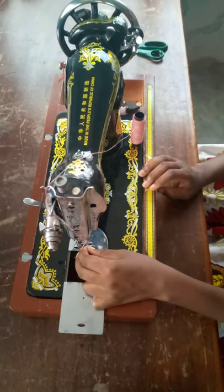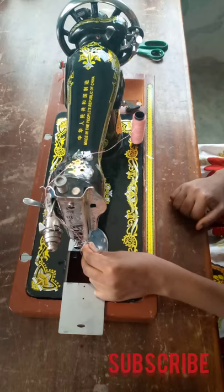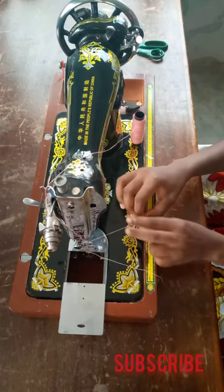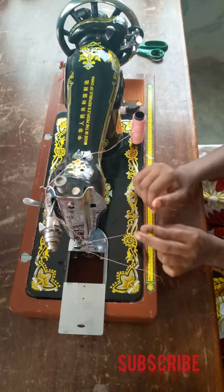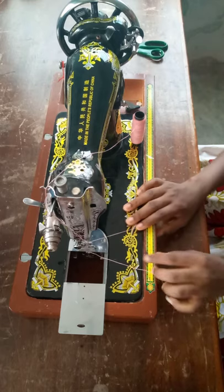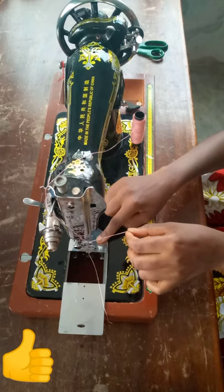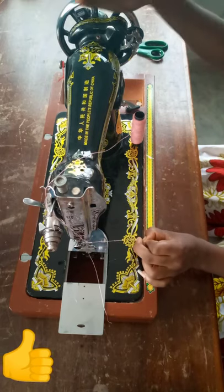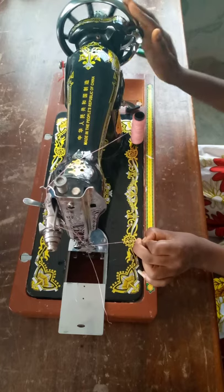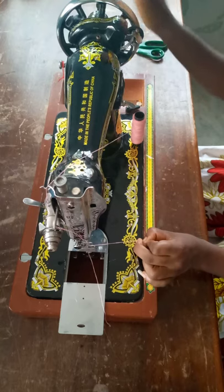From there, I'm going to pass the thread through the needle. So that is it. I have my needle up. I need to bring the bobbin thread from under the machine up as well. Holding the top thread like this, I will gently press my balance wheel and it will come up by itself.